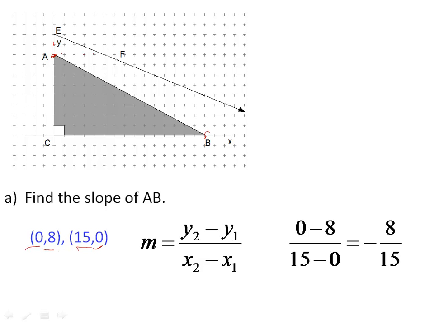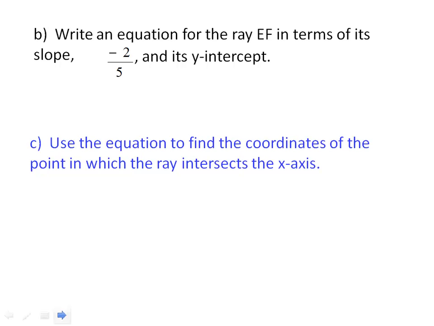Now every year there are people who make the mistake of using this point for the y-intercept of EF because they use that for the y-intercept for AB. This is a different line, remember. So the y-intercept of EF is not 8, it's 10. Alright, so don't make that mistake. That happens every year. Some people use the one for the first line. That's not the right one.